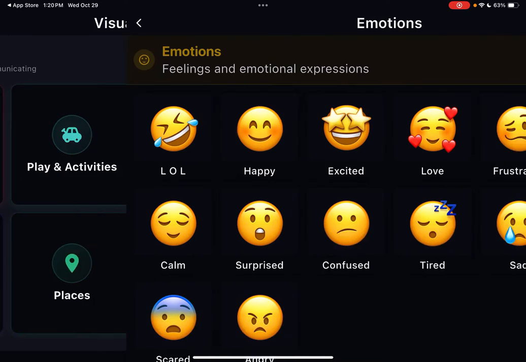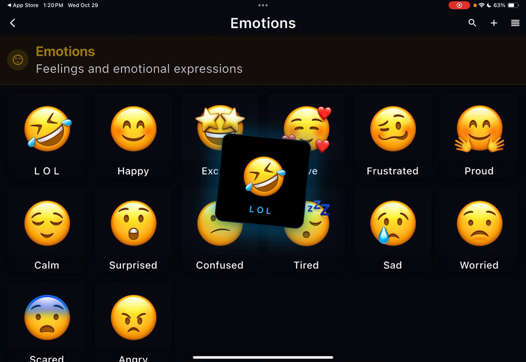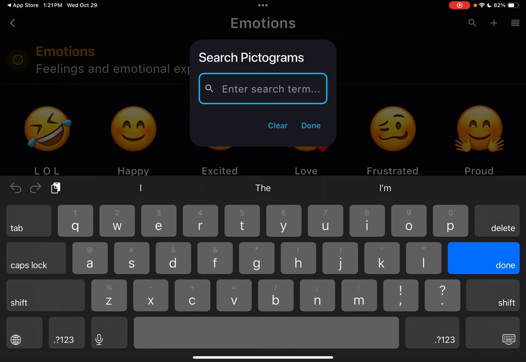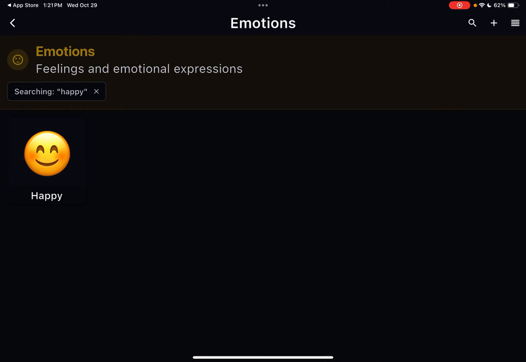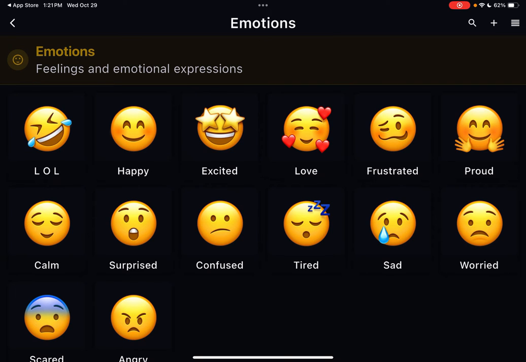And I really liked how whenever you tap on something, LOL, it pops out, kind of wiggles a little bit, has a glow behind it, so it does something to catch your visual attention. And then you tap to clear that out. On this page, I've added LOL, and I added the frustrated, woozy-faced emoji. If I wanted to add more, I would tap on that plus. I can even search. So, happy. And then it reduces the field down to just that, which was cool. And then you tap there to clear that out.